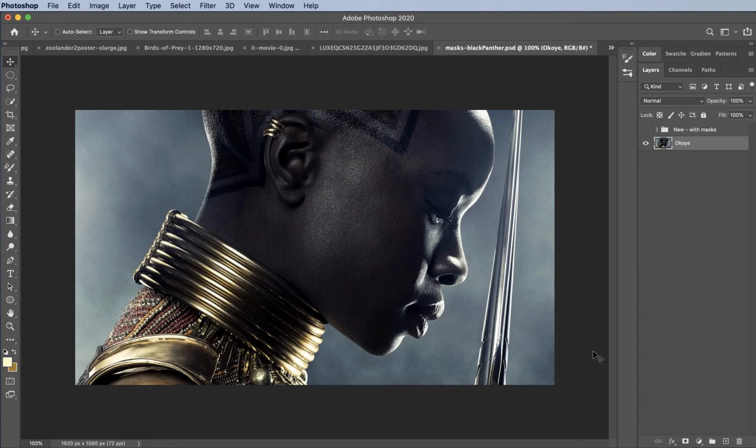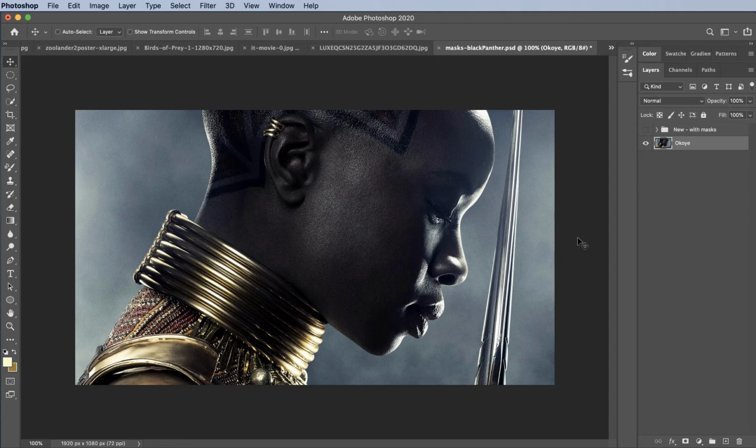Here's an image from Black Panther of a koi. And this is an image that I just grabbed from Google, something that I thought was really pretty. I really liked it. And I decided that I wanted to change it though. Let's say I'm hired or you're hired, and here's one of the images, the studio shots that was taken, and they want to remove it from this background and put another background in it. Make some kind of a composite, a different group of images that are brought together. So how would you do that?